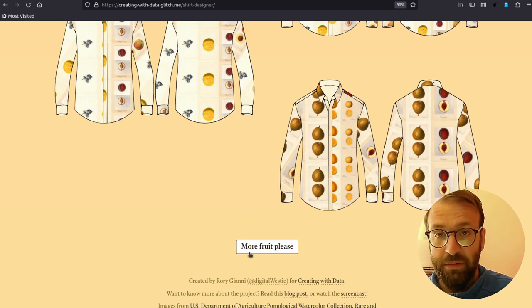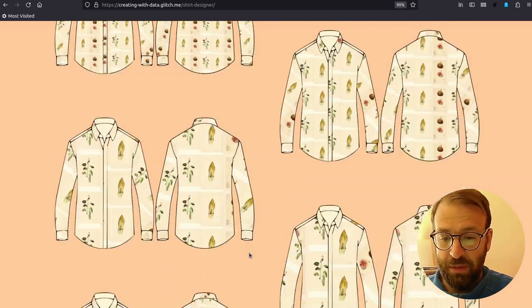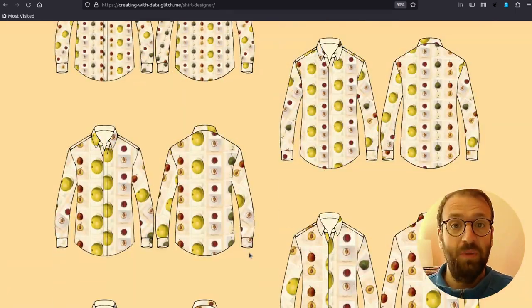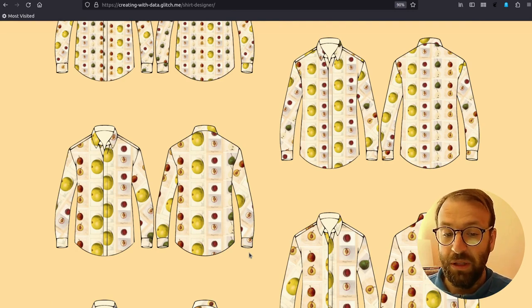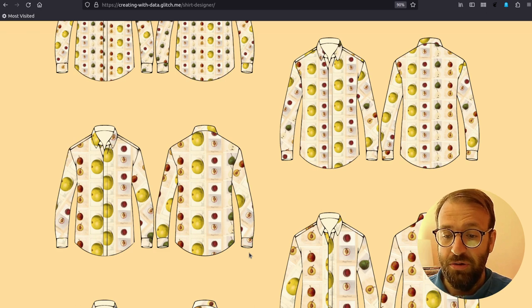And we've got a button to just keep on generating, and you have this kind of endless scroll capability of going down and generating more and more and more patterns until we're happy and we've found a fabric that we like and we can use it and express ourselves with a nice new shirt.